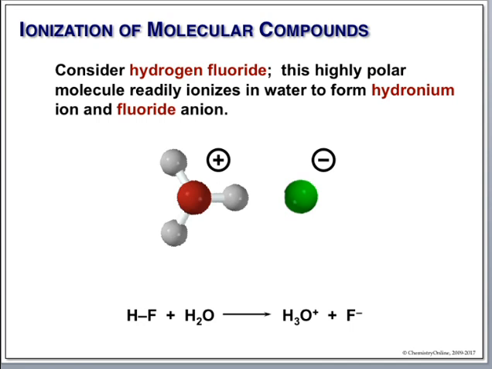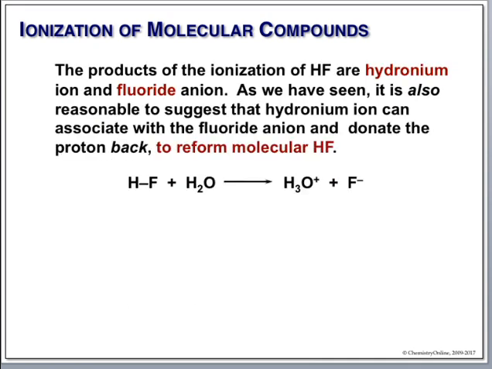All right, so this is a chemical equation for what we just saw. Hydrogen fluoride with its highly polarized bond plus water gives us hydronium and fluoride anion. Now, just like we saw with water, H3O plus can hand this back, can't it? So we have two processes going on: a forward reaction where we ionize, and a back reaction where we take H3O plus and fluoride and reform HF and water.